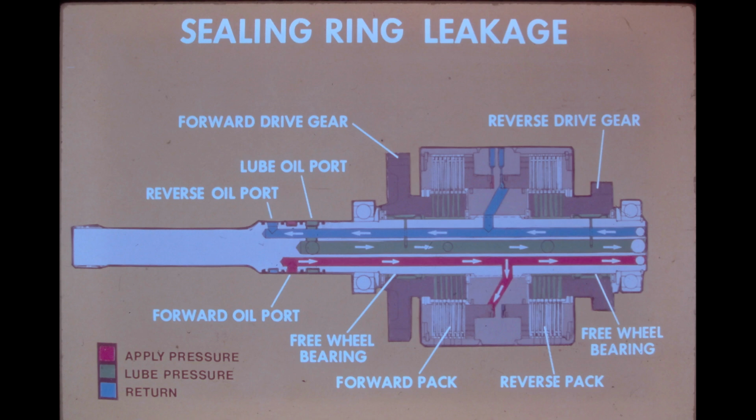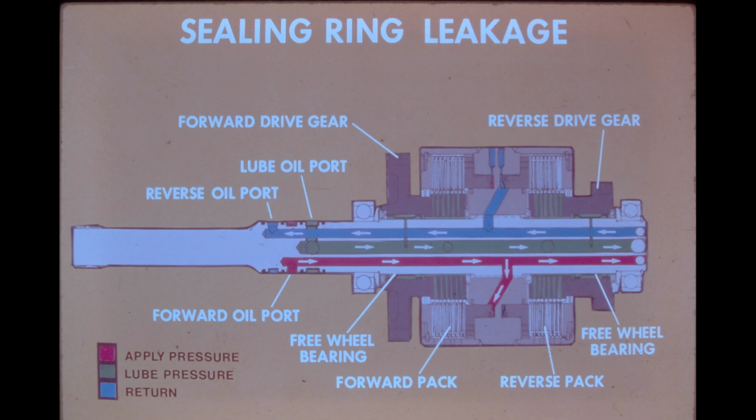This same comparison of lube and apply pressures should be used if a sealing ring leak is suspected on the range clutch pack shafts. If a low apply pressure observed in first speed is accompanied by a high lube pressure, the sealing ring between the two ports must be replaced. If a low pressure observed in second or third speed is accompanied by a pressure rise on the lube gauge or on the gauge in the test port of the unapplied clutch pack, the shaft sealing ring is leaking and must be replaced.